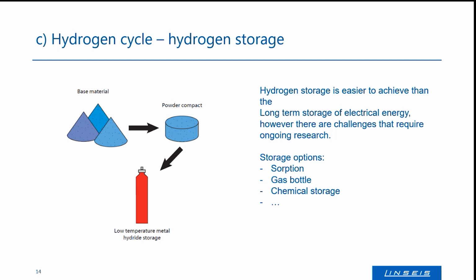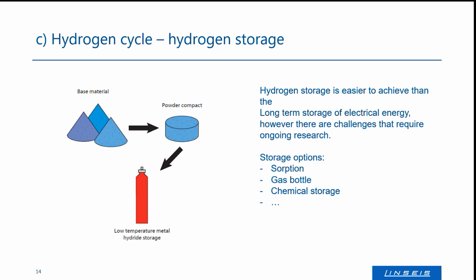The next step in the hydrogen cycle after hydrogen generation would be storage and transport. The hydrogen storage is easier to achieve than the storage of electrical energy. There's less loss. And of course, for electrical energy storage, you would need a very, very big battery in big amounts. Such big batteries don't exist. It's not possible to build a battery that's big enough to empower a city or something like that. So for storage of electrical energy, there is a need of transferring it into chemical energy, which we just did within our hydrogen cycle here.